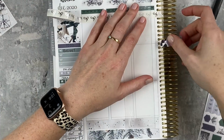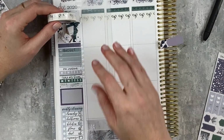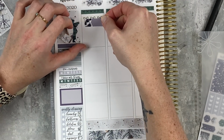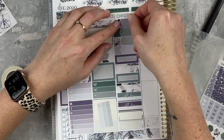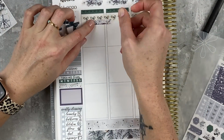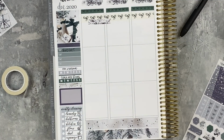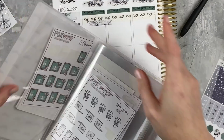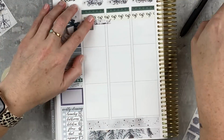The rings is usually not that big of an issue, but PM routine, it's getting better. I just haven't found my groove with it yet, and I don't know if I just need to do the same exact thing every night so that I can get to sleep better, but I end up doing different things every night, and it's just not working.